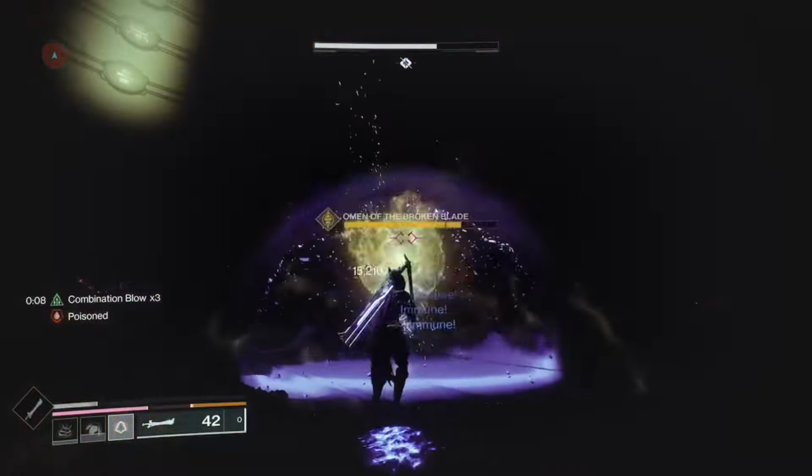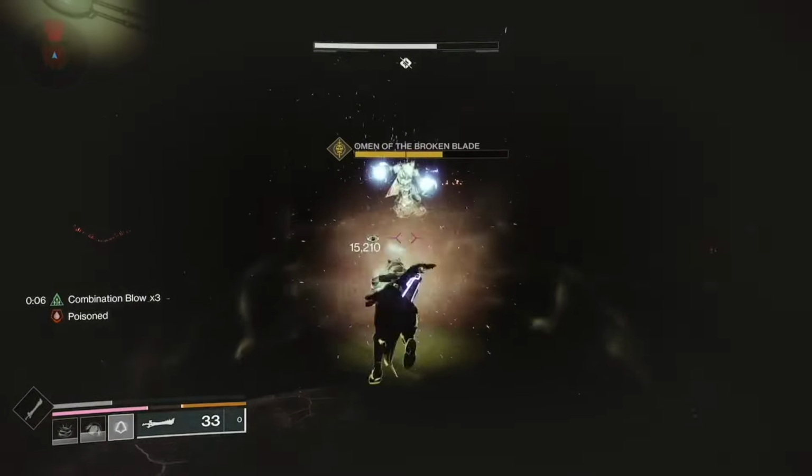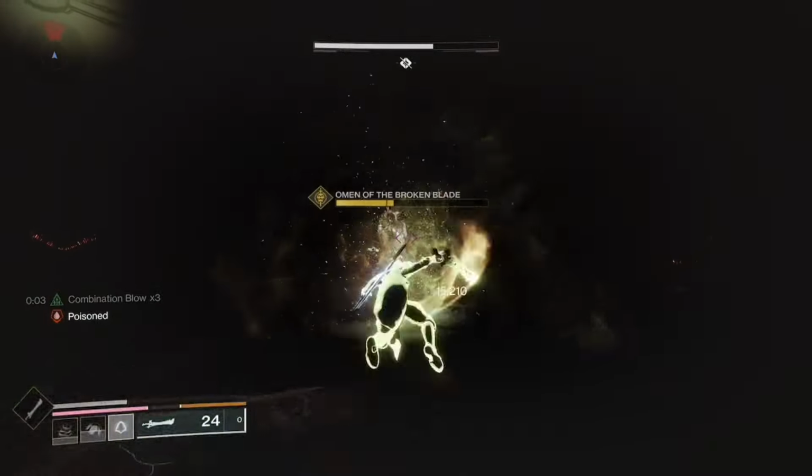The fastest way to DPS a wizard with a sword in Pit of Heresy is to stand inside of the poison bubble and jump and heavy attack.